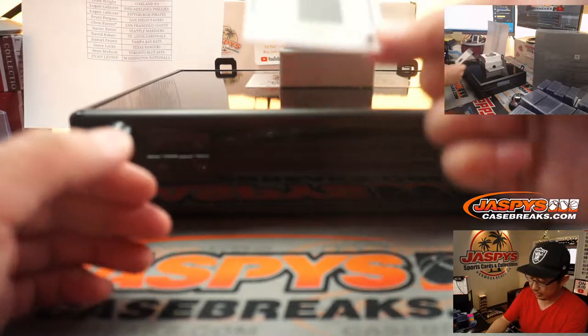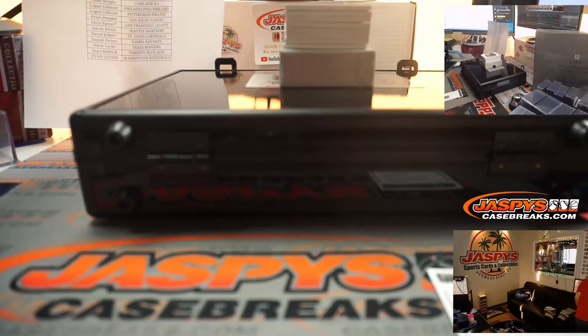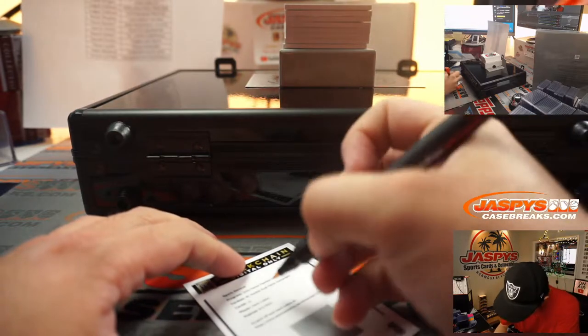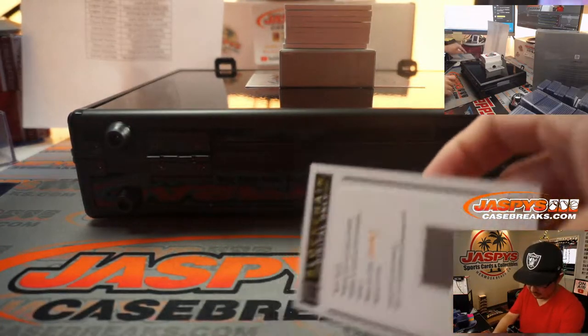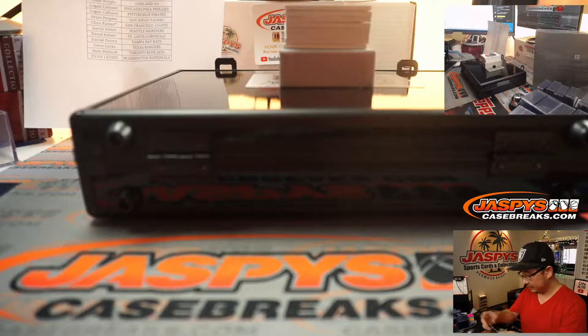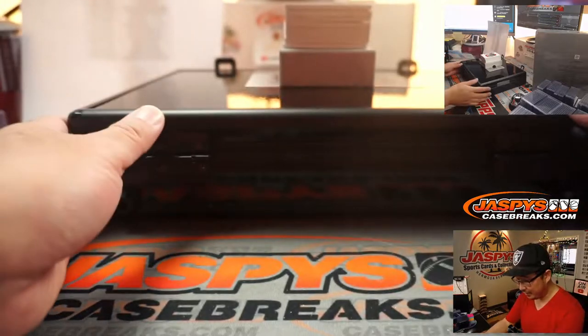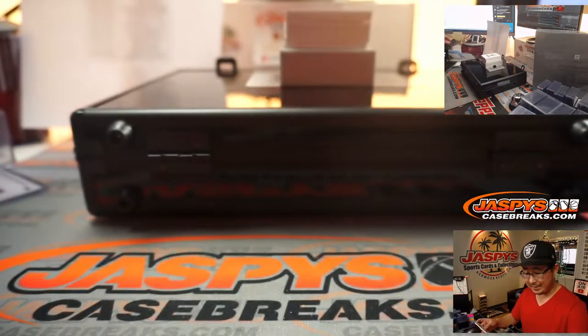The blockchain redemption is rookie dual patch autographs, Zach Collins for Chicago — that'll go to Rory S with the White Sox. Some people like the blockchain stuff; apparently some players have good secondary market value. Three out of 20, nice three color patch — Jesus Lizardo for the Oakland A's. That'll be for Chad Wright.